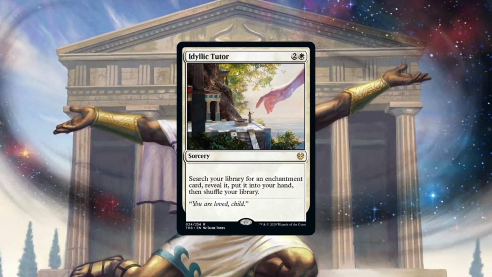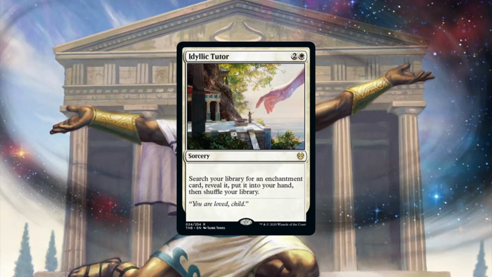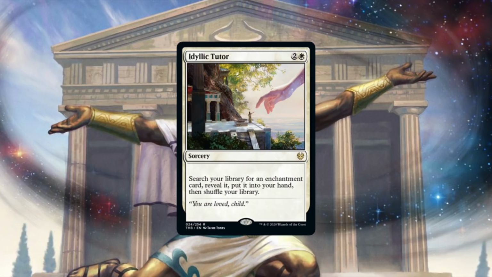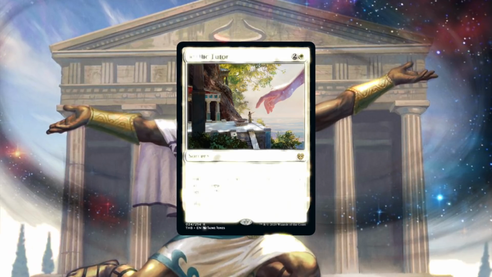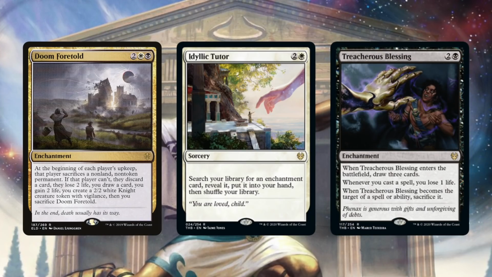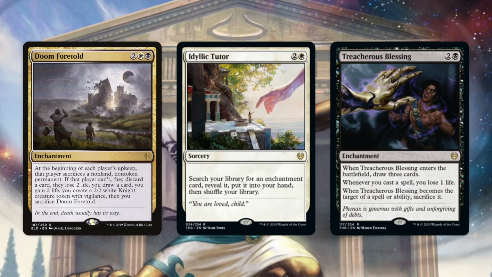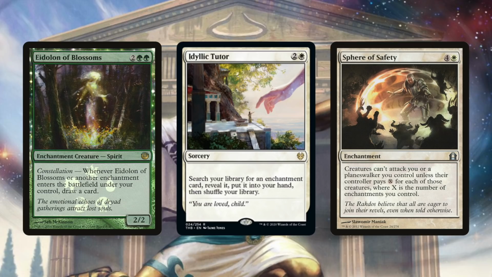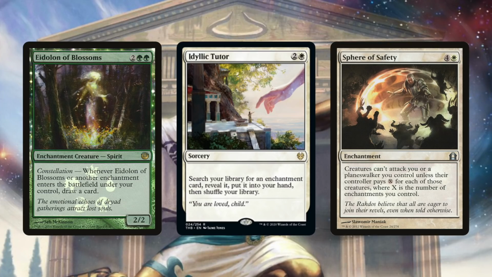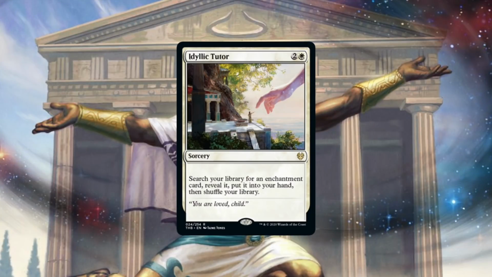If anything is going to open that up alongside all of the new options available, it's Idyllic Tutor. There's a lot of ways that a Pioneer enchantment deck might go, with the 2 most likely potential shells being something akin to Esper Doom Foretold, only perhaps adding in new cards like Treacherous Blessing for some major draw. And I can also see a Bant Enchantress strategy, of course, and this could be particularly strong with Tutor when Pioneer has access to cards like Sphere of Safety and Eidolon of Blossoms. Either way, if enchantments come to Pioneer, so too will Idyllic Tutor. And if they somehow don't, hey, Commander Staple reprint, I've got no complaints.